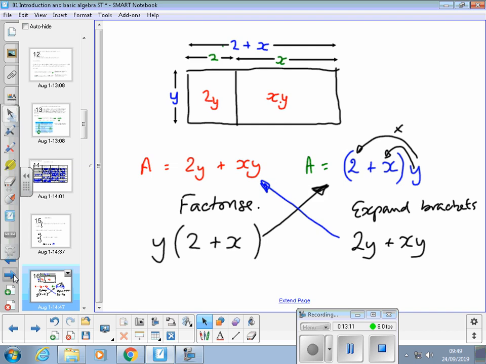It all depends on which one of x and y we know, and then the other one's the one we want to find. So we do this kind of either factorising or expanding manipulation to get the expression in the form that will give us the answer that we need. Because we might know our x dimension and we're trying to find out what the y dimension is using the formula. So we need a formula that says y equals something. Or we might know y and need to find x. We might know the area and need to find x and y even. Some other parameters. Okay?